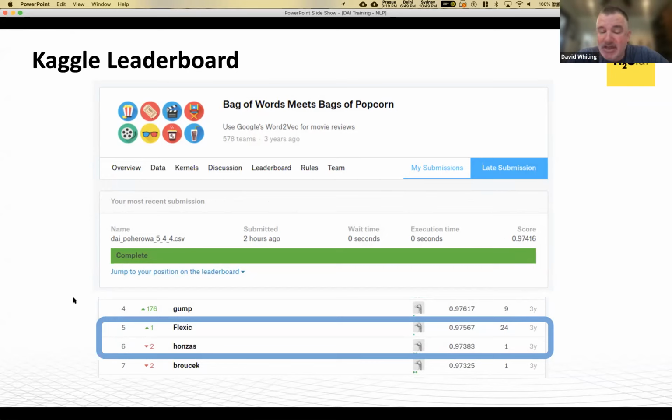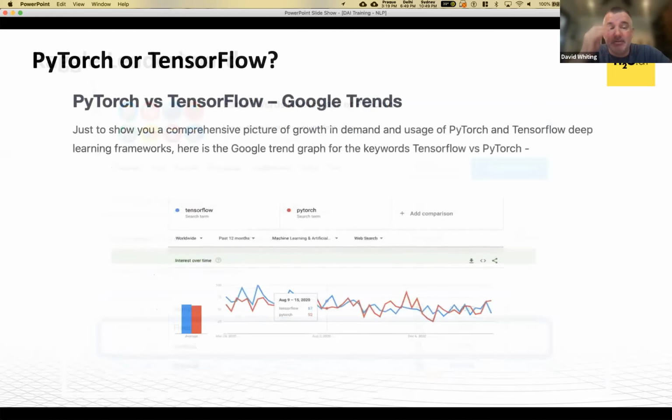So driverless AI, even with the traditional approach using only up to word embeddings, does a pretty terrific job with that. Now, one more: if you're involved in NLP, you may know PyTorch, you may know TensorFlow, you may know both. You may have strong opinions one way or the other. So which of these do you choose?